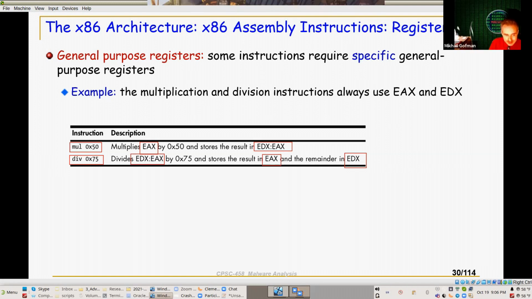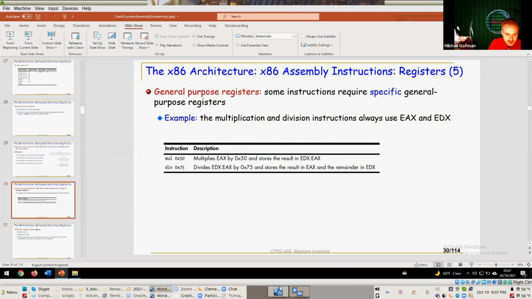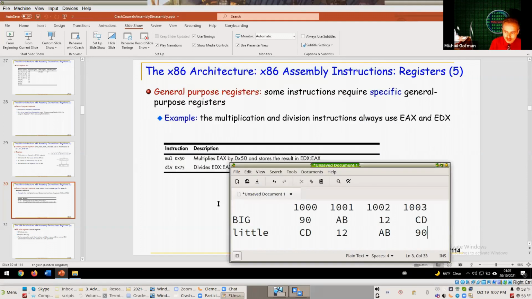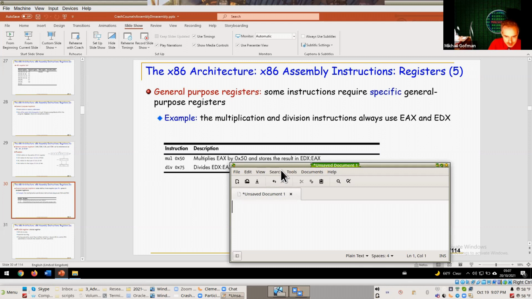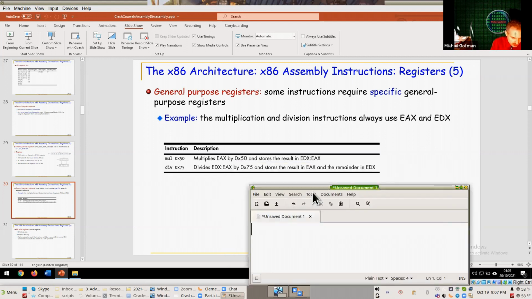Yes, yes. Basically, let's say that I have some 32-bit value. Let's say it looks something like this. We have 0, 1. That's 1 byte.